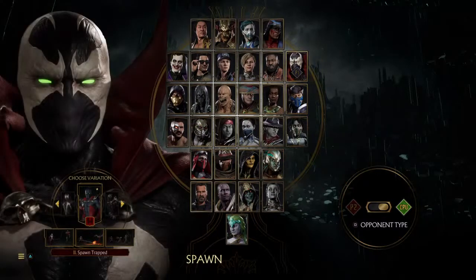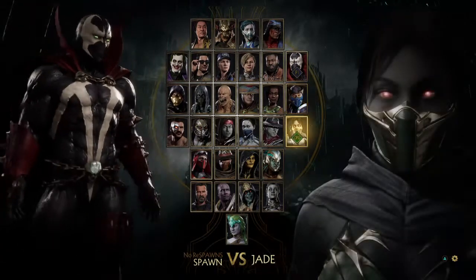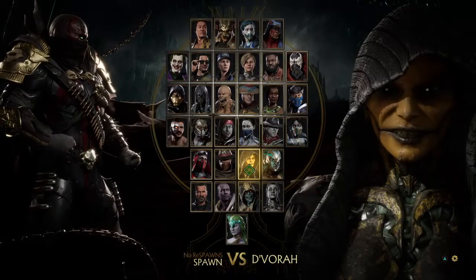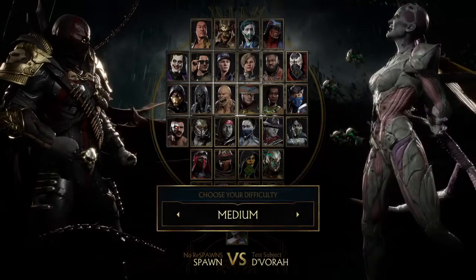Sub-Zero. Spawn. This is my other Spawn variation that I really like. Look at that. He looks like a war guy. Spawn is my favorite character in the game.